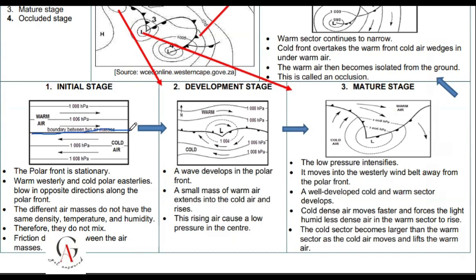Then they can also be different in terms of stability. One is sinking, creating stable conditions. One is rising, creating unstable conditions. So they cannot mix. Or they can also be different in terms of their moisture content. One can be dry and the other one moist. Those two air masses are different, so they will be split. There will be a boundary which will exist between them. That is what we call a front.